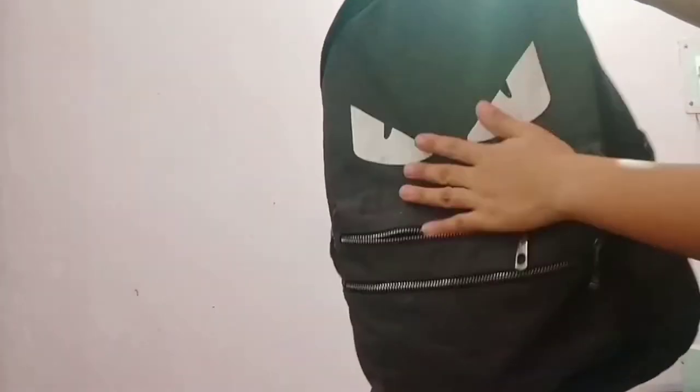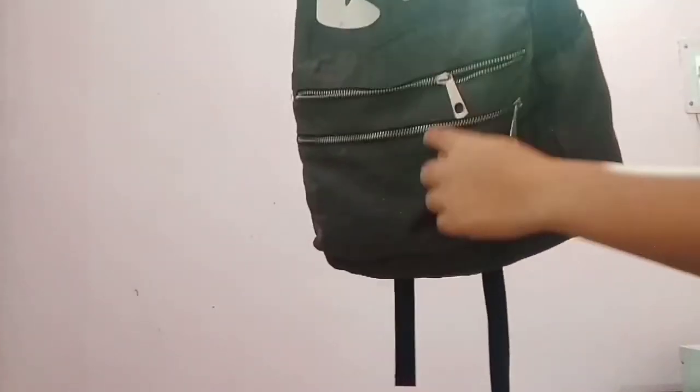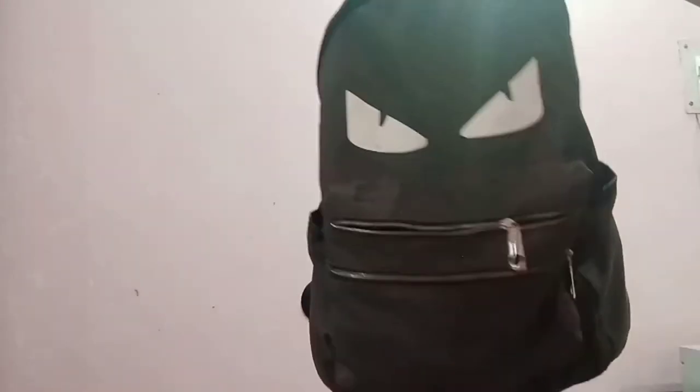The first bag is a backpack that I've used especially while traveling. I've been using this bag for almost four years. I got it from a famous market in Delhi called Sarojini Nagar, and I paid around 450 to 500 rupees. I love this bag because you can carry a lot of things — it comes with four to five pockets, two in the front and more inside, with lots of storage space. The color is solid black and the material is waterproof polyester.